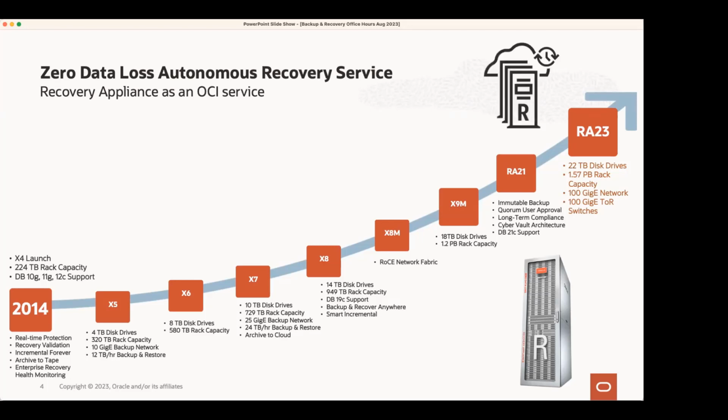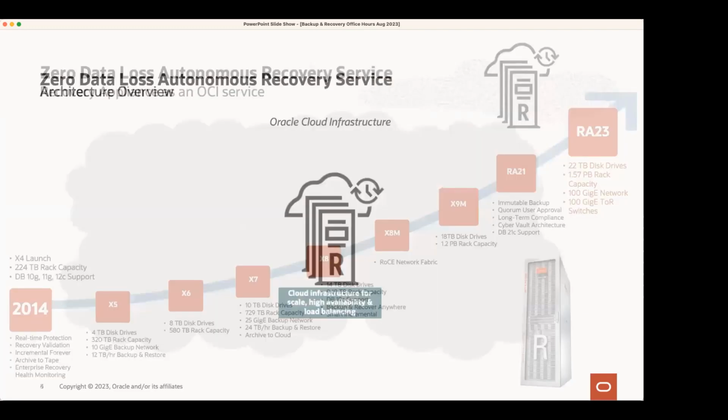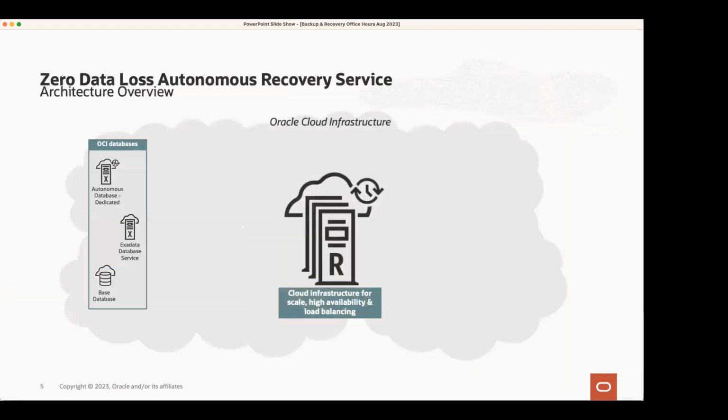And we've essentially just taken that on-premises engineered system and put it in the cloud. And we have a fleet of these things running in the cloud that provide our OCI database service customers this enhanced functionality.